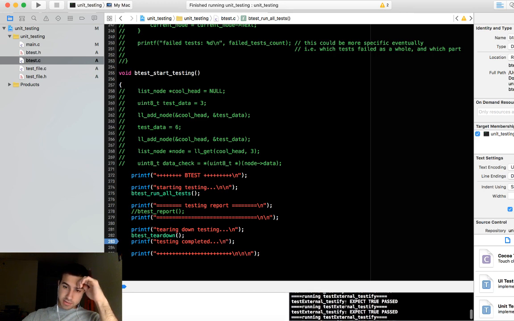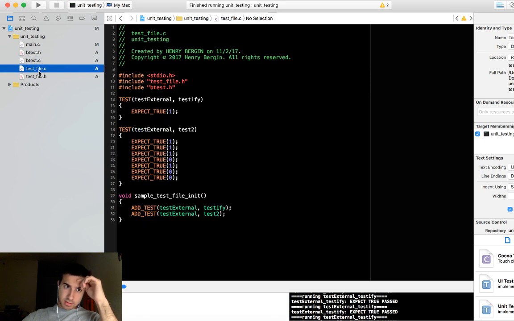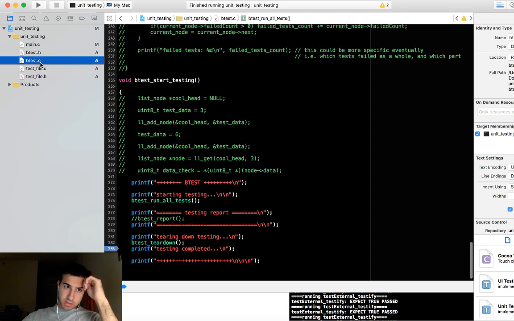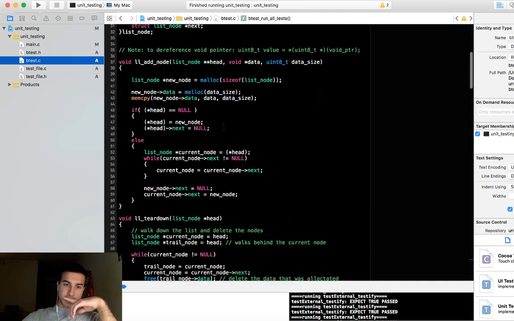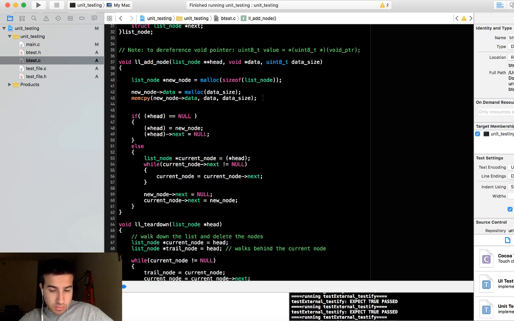Looks like it's running through an infinite loop. Test external. So getting... Oh wait. We're probably not setting the next pointer to null. Okay. Hopefully it's that simple. No, we have it down there. Can't be it.